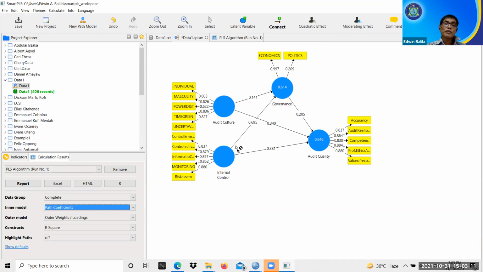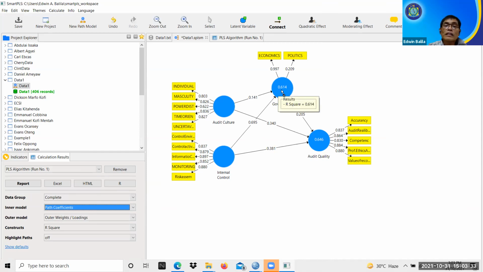This is the path coefficient from internal control to governance. This is the standardized path coefficient from audit culture to audit quality. Okay, so this one is also a path coefficient.